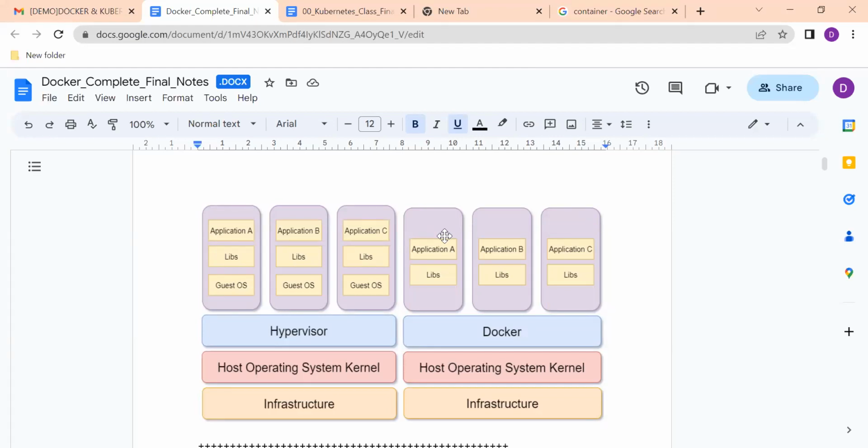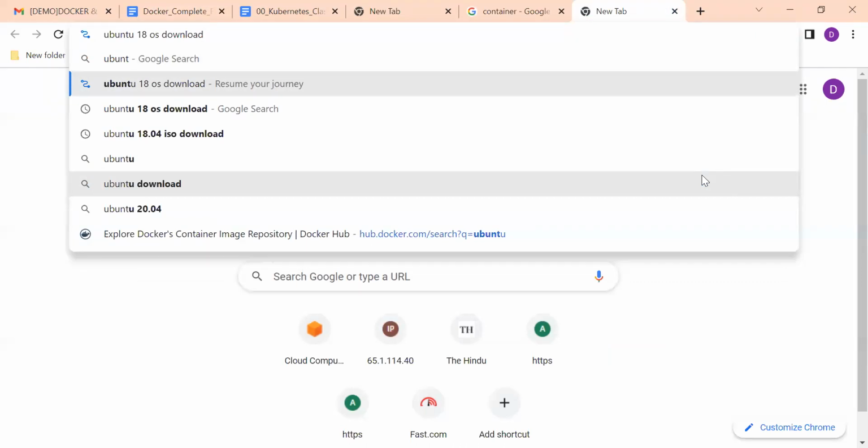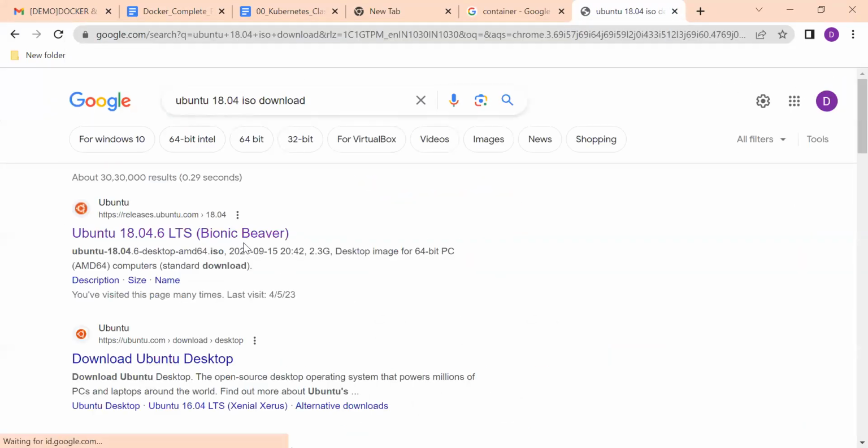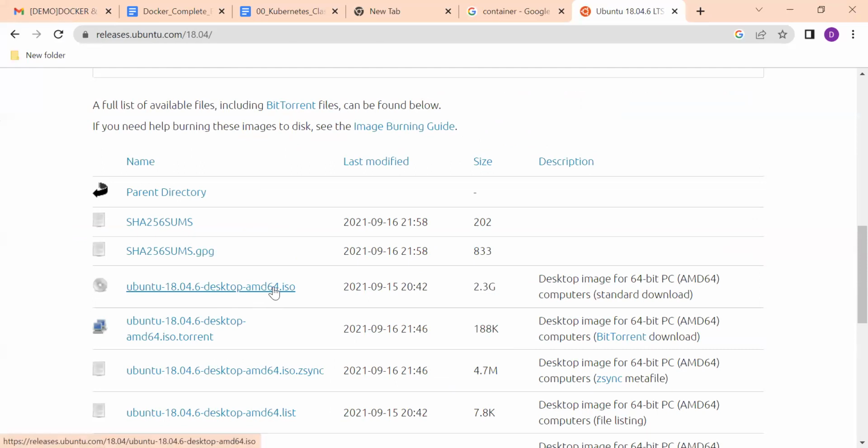And another important thing here is that this virtual machine is as heavy as if you are installing the operating system on brand new hardware. What does it mean? For example, let's suppose that we have the hardware, we are not using the hypervisor, and we want to install Ubuntu. For that, we need to download what? The Ubuntu ISO file has to be downloaded, which will be about 2.3 GB in size.